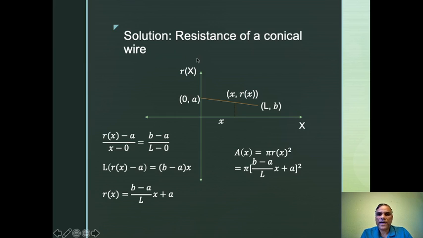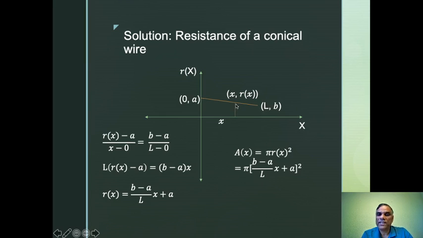So here I have a graph, representing r(x) on the y-axis and uppercase X along the x-axis, and here is the top edge of our conical wire, okay. Now this is a straight line with 2 points known to us. So this point here is (0, A), right? And the other point is (L, B), the whole length of the wire is L, and the height here is B. So we know 2 points on a given straight line.